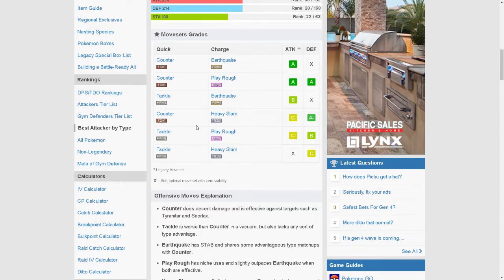And its coverage moves aren't really that great either. I mean, Heavy Slam helps with ice types, so that's cool. Play Rough doesn't really help it, not that I could think of, really. I guess if you went in with like Breloom, but I don't see people soloing Donphans with Breloom, so that's not really a problem. It's really a Pokemon that lacks a good moveset, and even Earthquake is pretty slow. So the only good move here really is Counter.